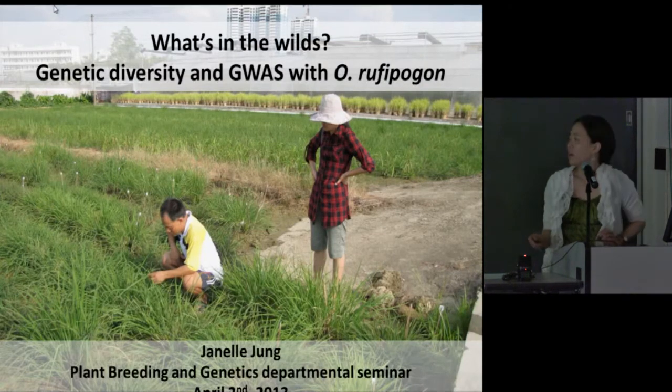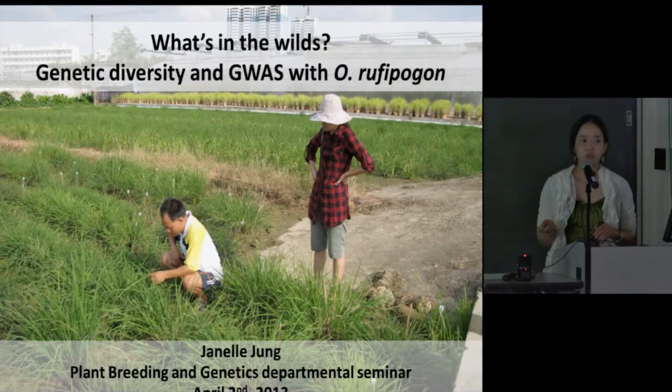So I just wanted to point out that in this title slide, I went to China 2 years ago to do a field evaluation of the wild rice in China, and was really lucky to have that opportunity because we cannot grow this wild ancestor in the US or really in any of the other Asian countries we have collaborators in, because of agricultural restrictions where they don't want the wild traits introgressing or cross-pollinating into cultivated Oryza sativa.